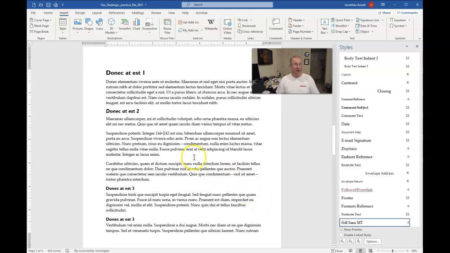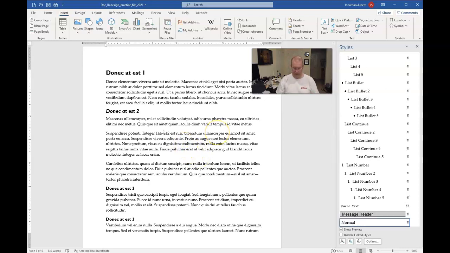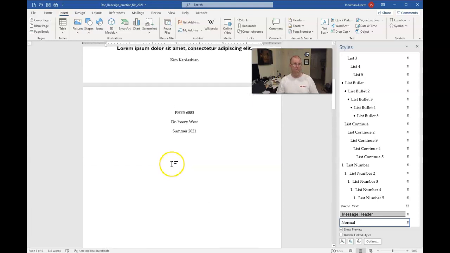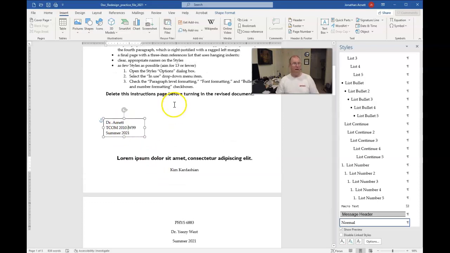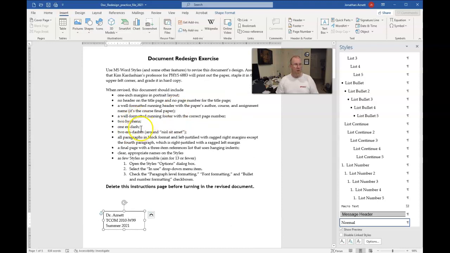There I go. Then I know that logically I've got 2 hyphens left. Any dashes that are left are hyphens. That means this one is a hyphen, and the other hyphen in the document is right there. So, take care of that.